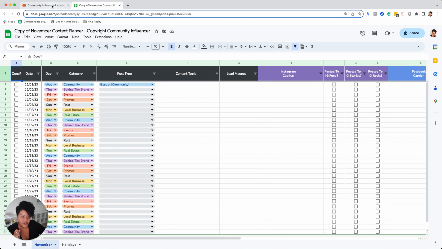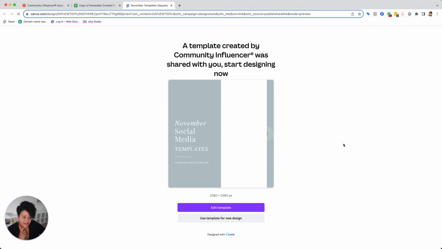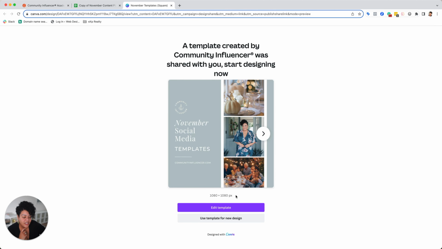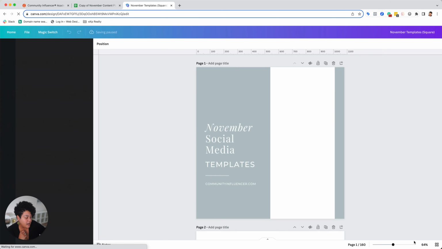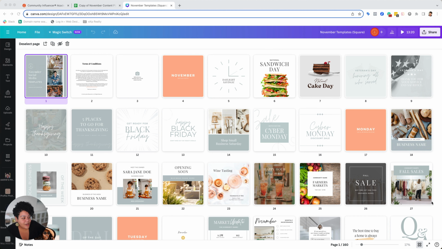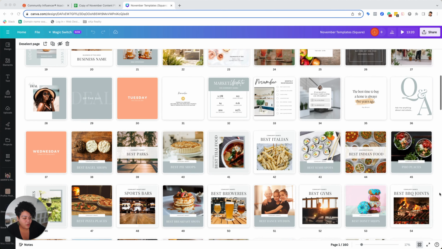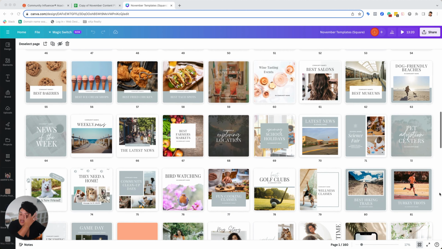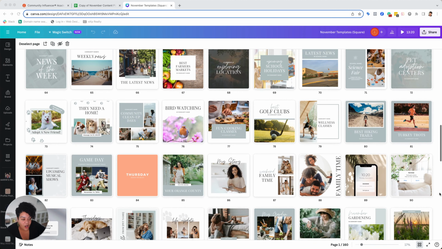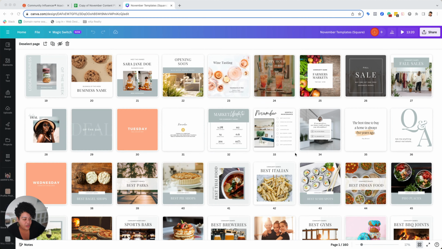And then once you have your content planner already planned out, you're going to go to where it says Square Templates. Let me show you what those are going to look like. So we actually have all of these templates that are ready for you to go, and I'll show you all of them at once. So here they are in a grid view. This is what we're known for. So let me just give you a quick little preview. These are all of the templates that you get for November, and we show you again how to plan all of them out.